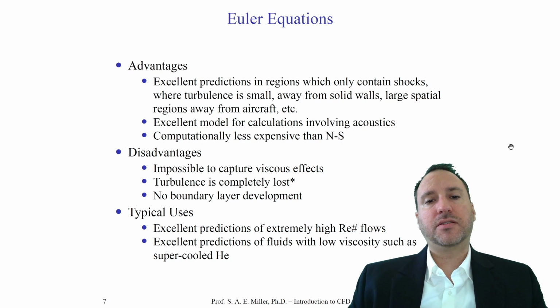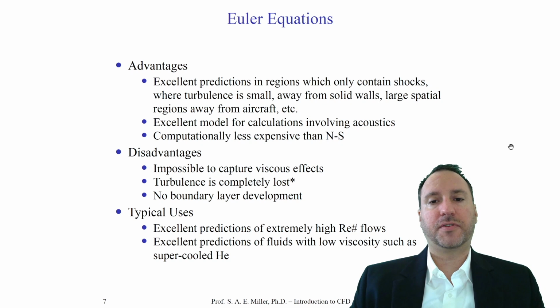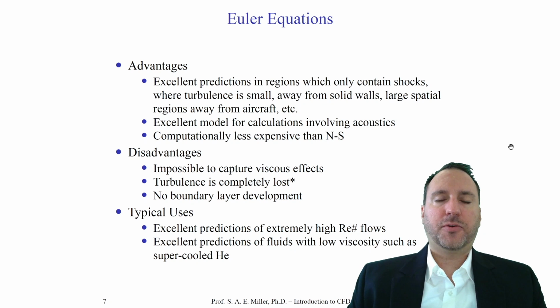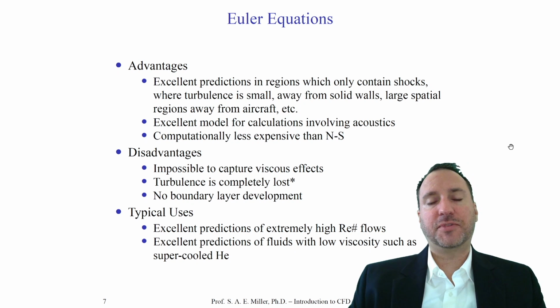It is an excellent model for acoustics, though not all acoustics can be solved with the Euler equations. It is a wonderful model for such problems. And of course, most importantly, it is much less computationally expensive than the Navier-Stokes equations. Because why? We're not evaluating those viscous terms. The difference in computational expense between the Euler equations and the Navier-Stokes equations is immense because you're not worrying about resolving all the scales of turbulence like you would in the Navier-Stokes problem.